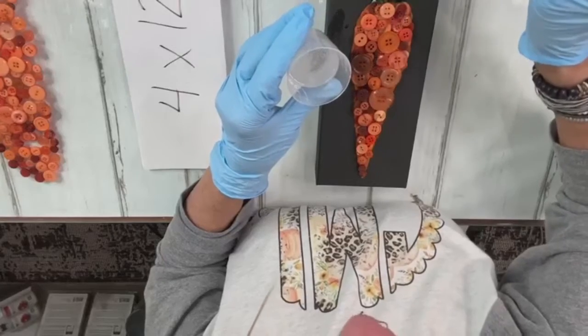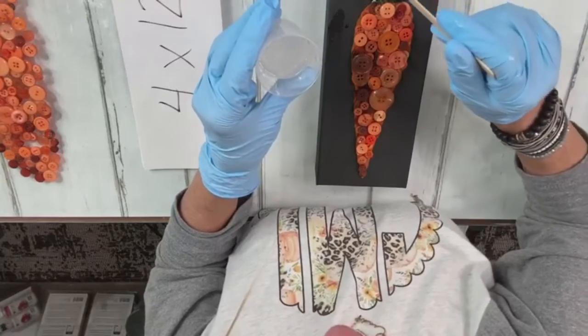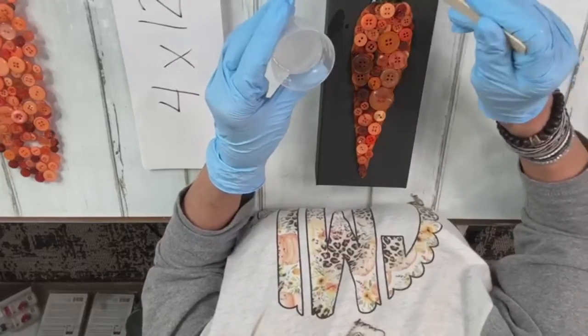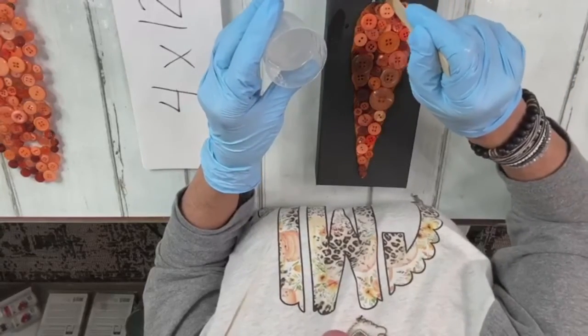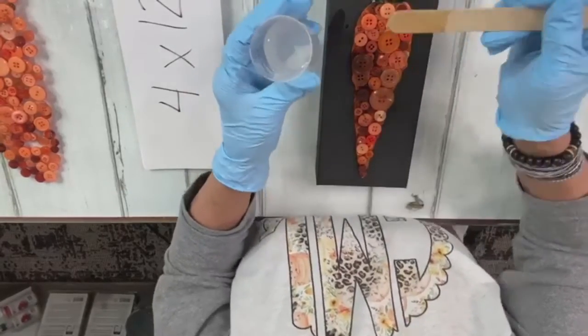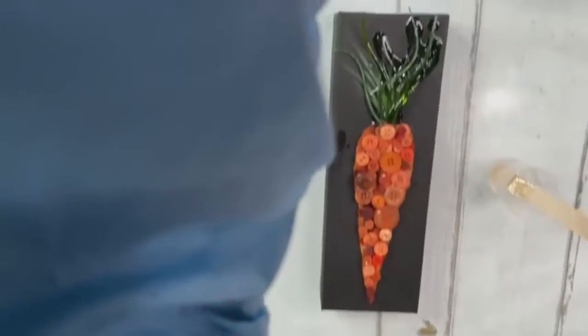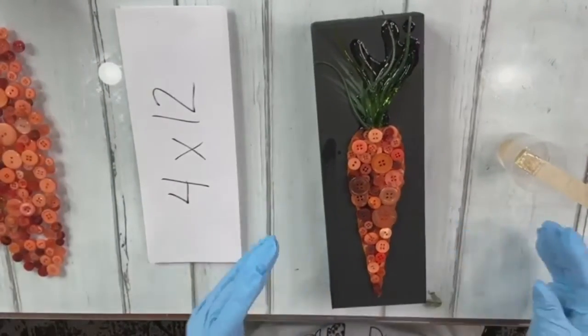So putting it on, even this raised piece that I'm working on right now, that piece is probably a 1/2 inch off the canvas. Even putting it on top of there, it helps strengthen the Vitrograph so it's less likely to break. Oh, sorry. You can't even see what I'm doing, can you? I forgot. I'm sorry. There we go. Sorry about that.